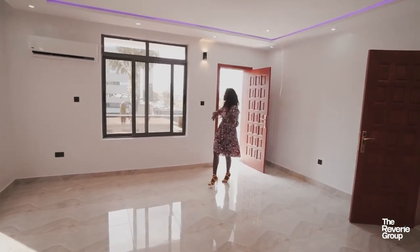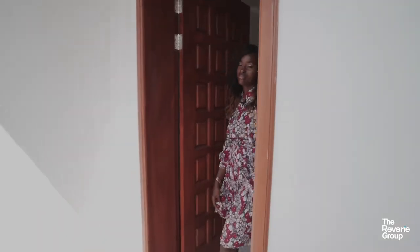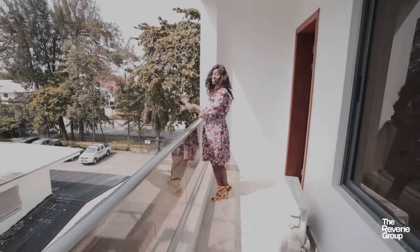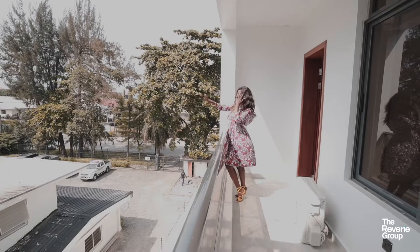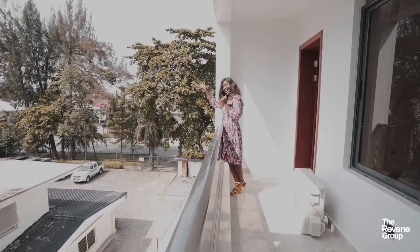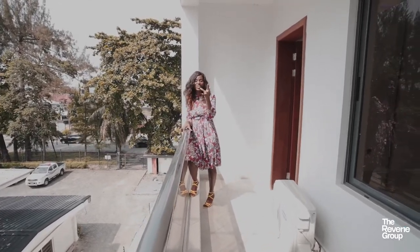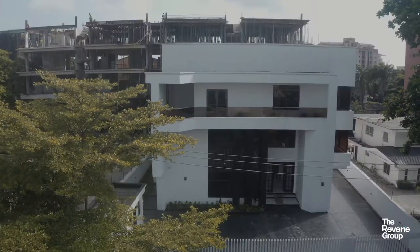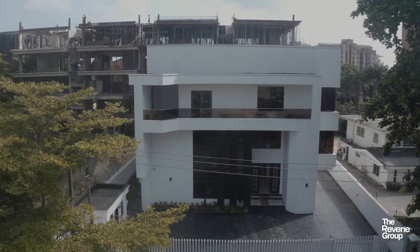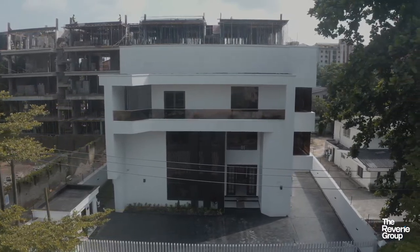I want to show you this gorgeous eye candy of this room. Can we talk about the views on this beautiful terrace? Absolutely phenomenal. Over there on the stretch you have Ikoi in your full view, with the Wings building right down the road. Look, guys — this is the home of your dreams. This home has your name written over it, but you have to act fast and act now.